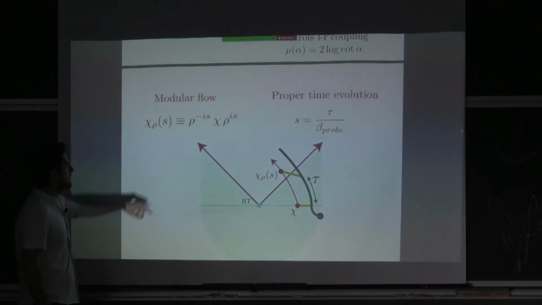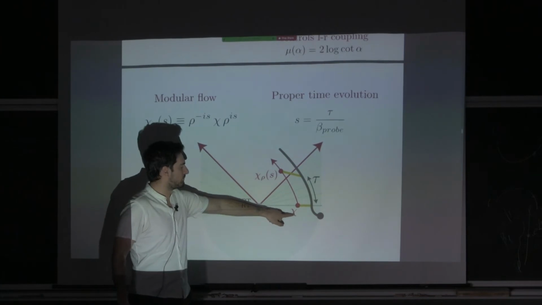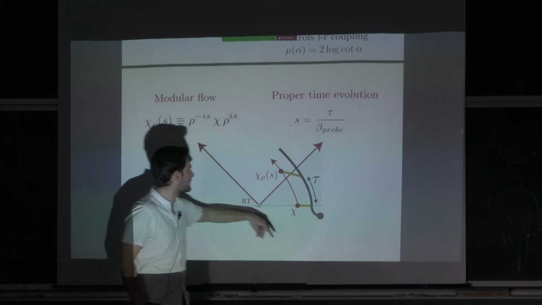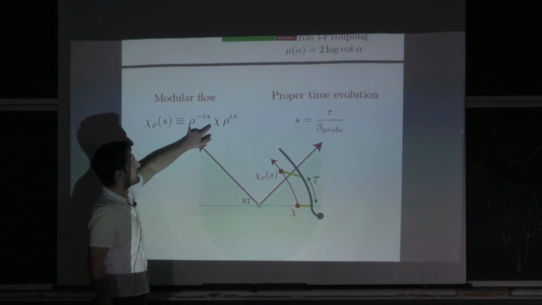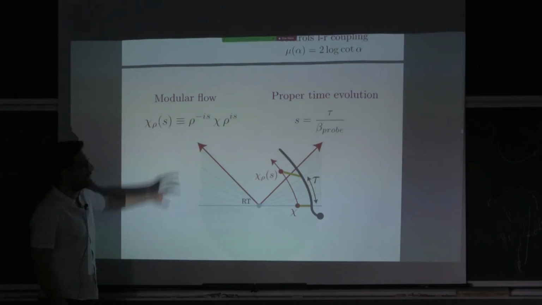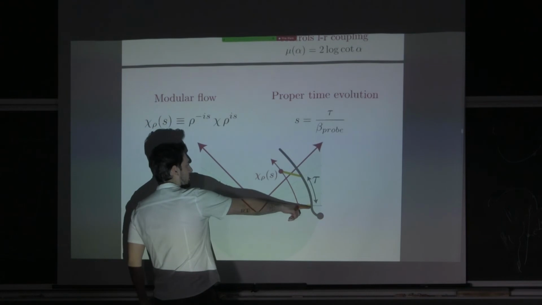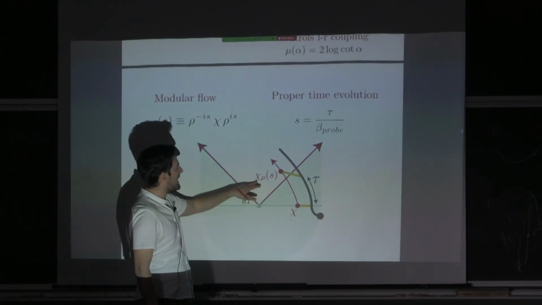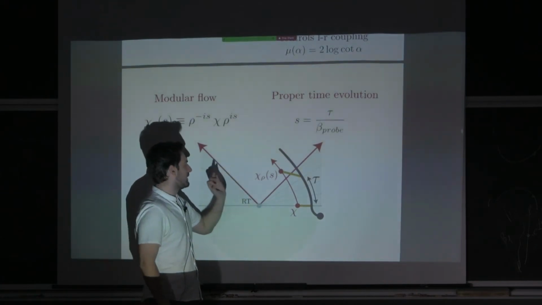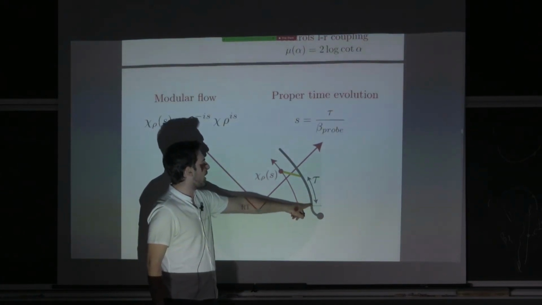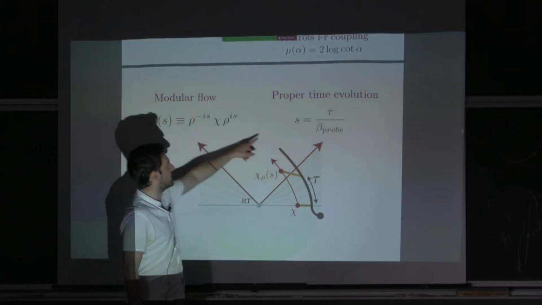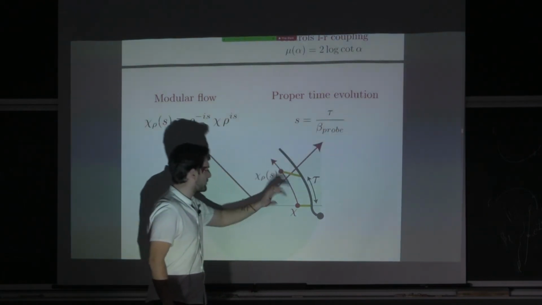Then the claim is that if I take this degree of freedom, which, remember, I know how to represent on the boundary in terms of SYK degrees of freedom, and I conjugate it with this modular flow, then I get a one-parameter family of SYK operators with the following interpretation. This gives you the following family of local bulk operators: you move along the worldline by some amount of proper time tau, which is related to the modular time up to a proportionality constant.